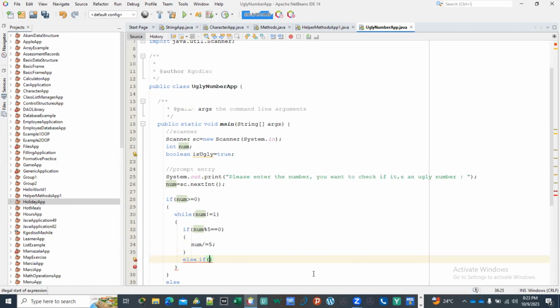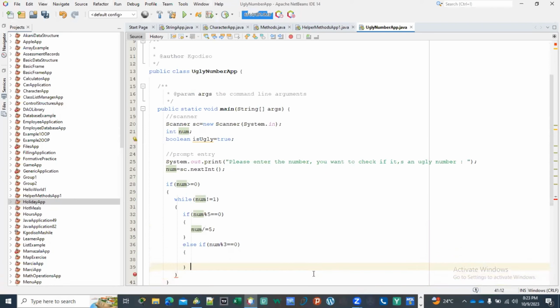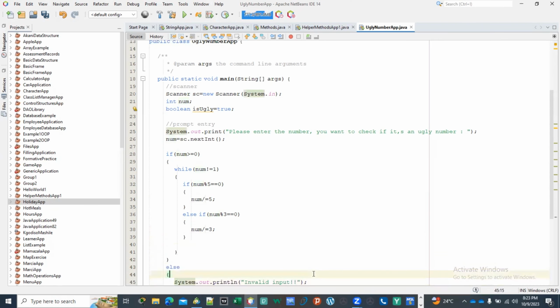So else if I want to check if again num is completely divisible by a 3 and it gives me a remainder which is a 0, then in this case I'm going to say num divided by equals to 3. Then I'm going to divide it by 3. So remember in Java programming, an integer divided by an integer will always give you an integer. So always remember that.